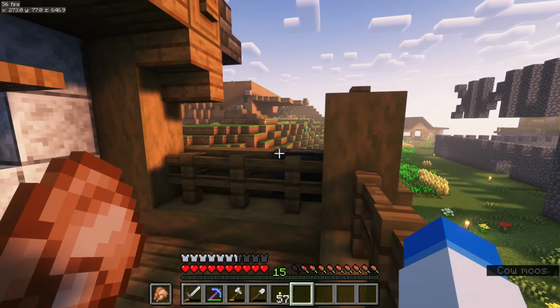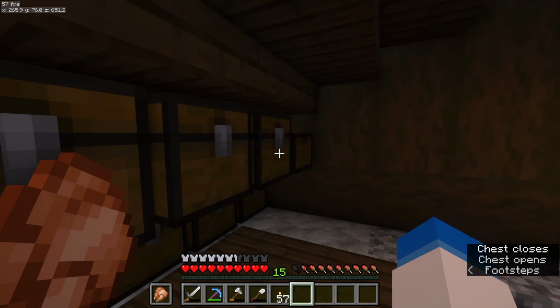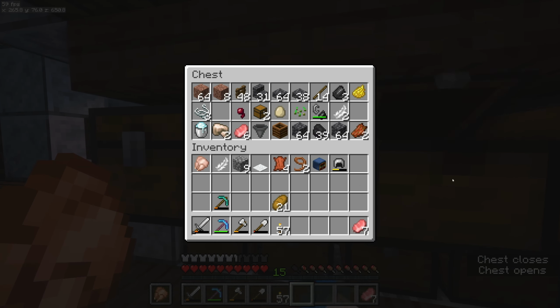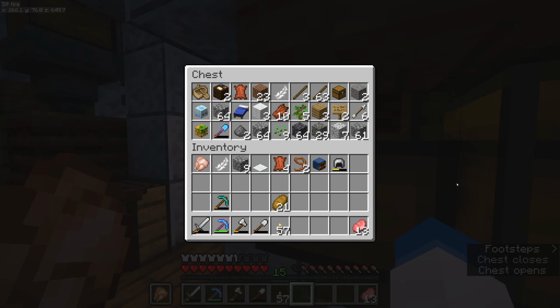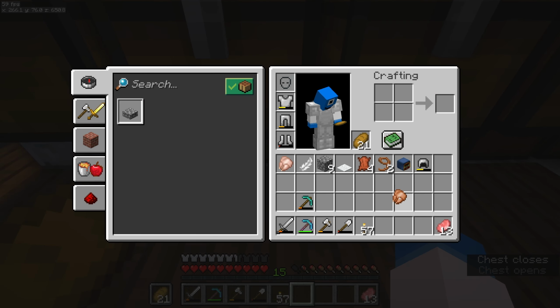What is going on? Why are we on Java Edition? What is going on? Also, I'm running out of food. I need food. Give food, please. Oh, food. I was not expecting to have this much food. Not gonna lie. Oh, I have bread. I don't even need to cook any of that.